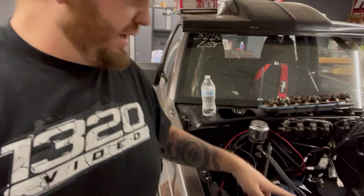At LS Fest we blew the motor up in the truck. It has been pulled out and thrown away. I do have another engine on its way — one of my buddies in Utah hit me up and said he's got a spare motor I can have. I just have to get it from Utah to Arizona. Luckily another friend is in Utah right now and will bring it down in the next week or two. So, free motor, free transportation — I'm going to kick him some money for that, but it's pretty cool.